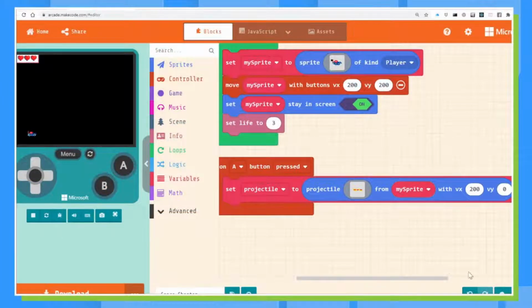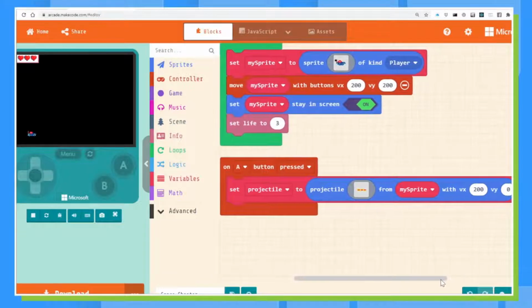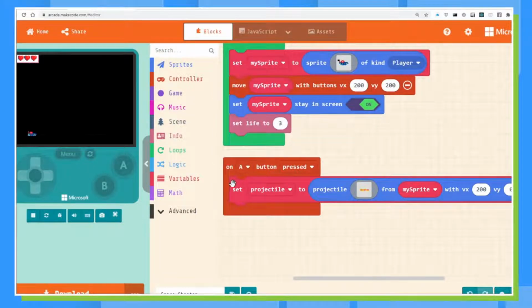There we go. So here's my code block. I want to make sure that you can see it. On the A button pressed, set a projectile to, this was already filled in, projectile with a square. You can paint that from my sprite. So it's coming out of my sprite with velocity in the X direction of 200, velocity in the Y direction of 0.